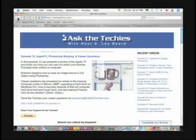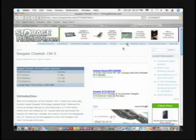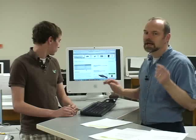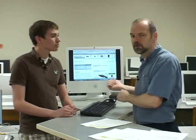So the question is about RAID 0, and I wanted to point out the drive he was talking about. There's a storage review site you might want to look at if you're considering the Cheetah — it covers some of the speeds. Most hard drives on a desktop computer are 7,200 RPM — 7,200 revolutions per minute. Laptops are usually 5,400 or 4,200. When you buy a computer, they tell you the storage size but not the speed. Ask about the speed, because it's very important to your computer's performance.